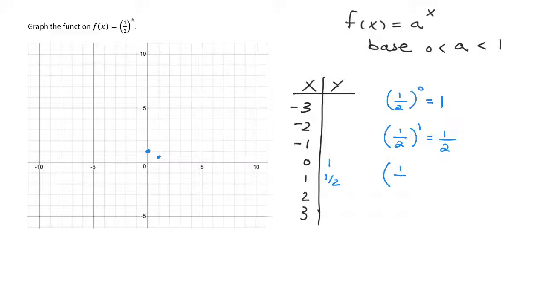If we put 2 in place of x, well, you would square the numerator, you would square the denominator. 1 squared is 1, 2 squared is 4, and you get a fourth. Again, you can use decimals for these if you'd like to, but I'll put 1/4 in place here, and just note that, okay, we're getting closer to 0. And if I continue this, I get an eighth.